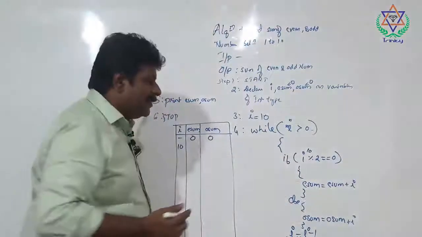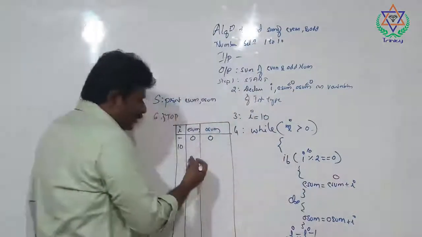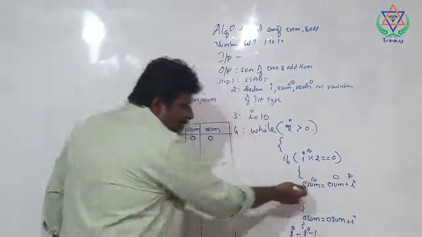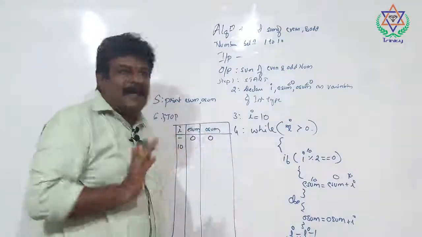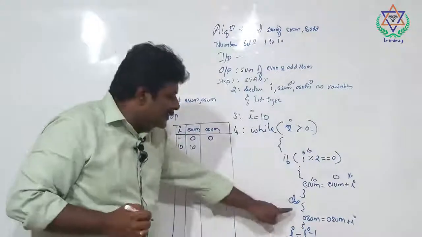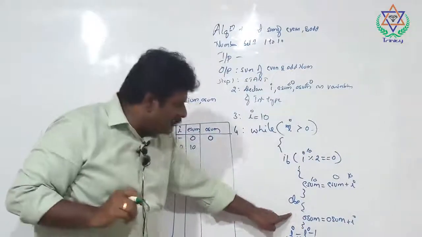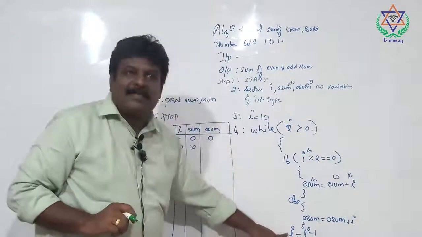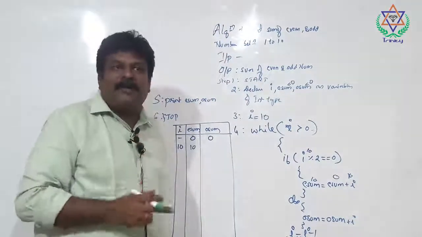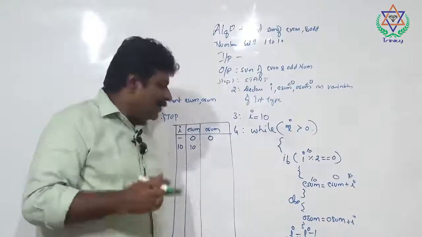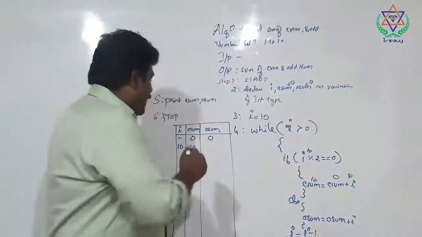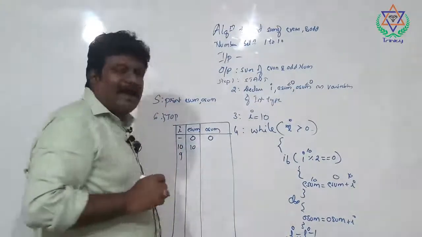It gets inside. eSum is having 0 according to this table and I is having 10. That's why these two are added and 10 will be assigned to eSum. Now 0 is gone, 10 is there under eSum. Let me put 10 under eSum. Do you think this else part is executed? No. It comes outside and we have one more instruction, that is I equal to I minus 1. Previously we used to write I equal to I plus 1. Now I have written I equal to I minus 1. Understood? Now the I value will be decremented by 1.